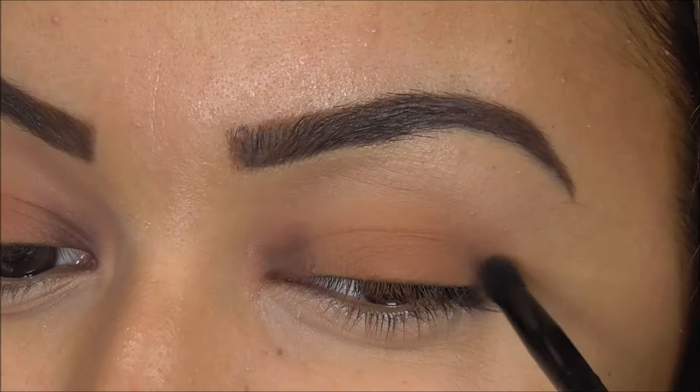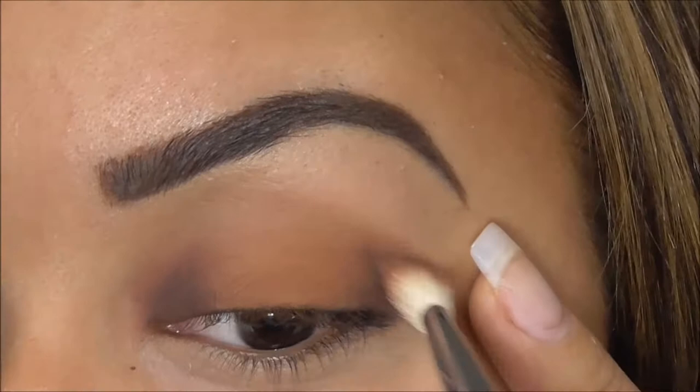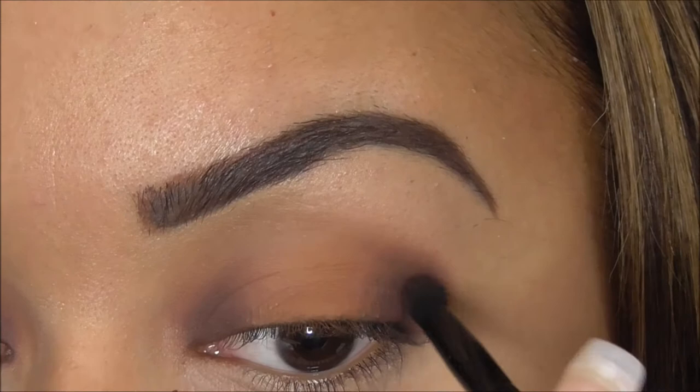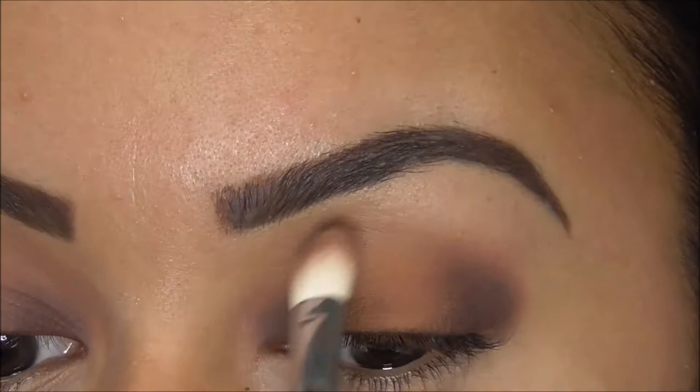You're going to see me go in with the pencil brush and then also with the blending brush multiple times to just keep packing on the color and blending it out. As you can see, I didn't drag the deep plum shade in enough, so I packed it on a little bit and I'm going to blend it out and continue from there.